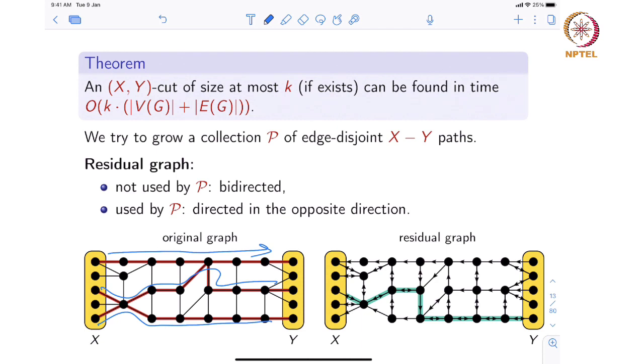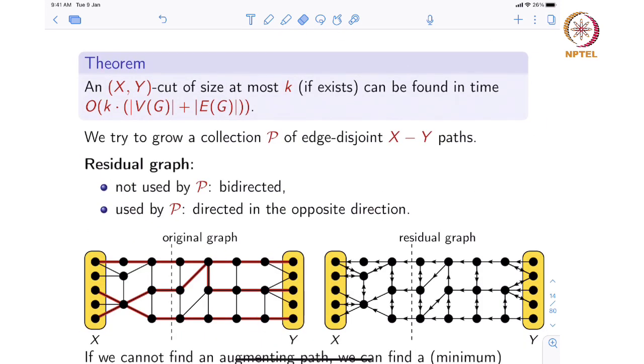So there is one path here, one path here, and this is another. Every time the flow will increase by 1, and if there is a cut of size at most k, by the max flow min cut theorem you can only do this k times. And because all we are doing is a BFS or DFS starting from y to x, we can do this in linear time, order m plus n, since all we are asking in this directed graph is whether there exists a path starting from a vertex in y and ending in x. So just by k steps of this algorithm, you are guaranteed to find either k edge-disjoint paths, or a cut of size at most k.